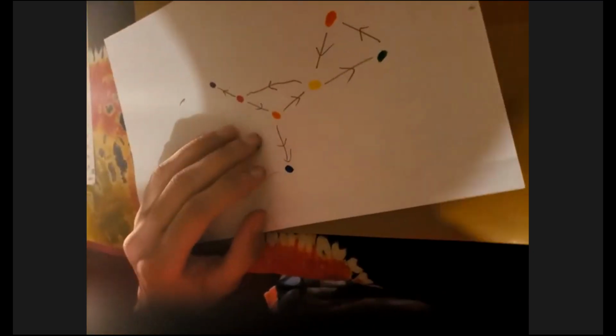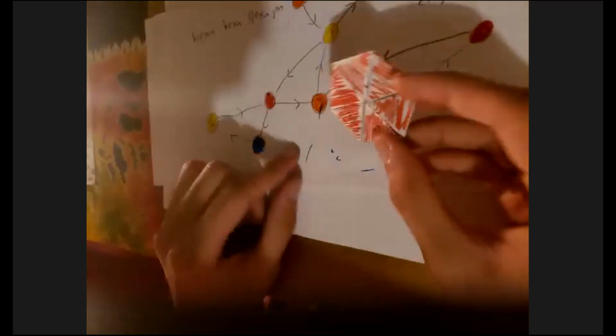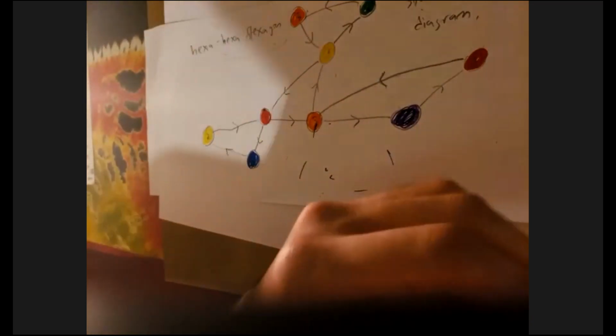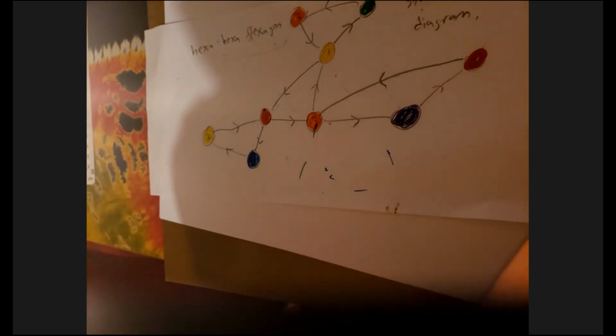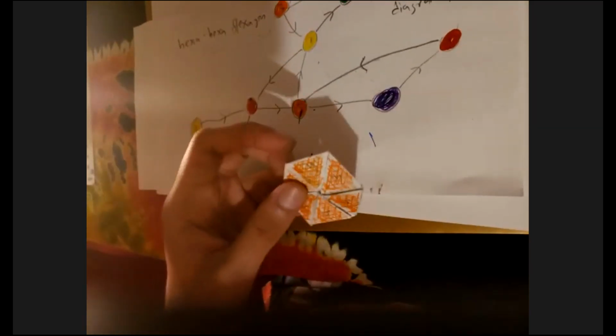Okay, I give up actually. I think I'm just gonna show this one. So this is a much better made hexaflexagon. And I think this is the diagram that we got. So here, let's see if this is the actual one. Yellow, red, orange. So, okay. So this is something that I figured out beforehand. So let me just show you what the actual state space diagram looks like.